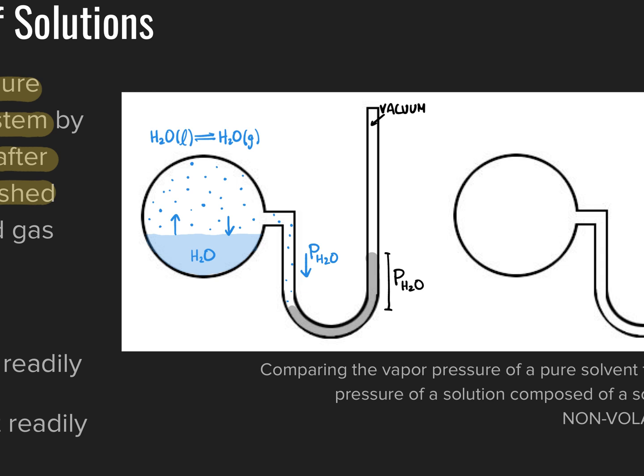Now, note here, folks, that the vapor pressure is temperature dependent. If I increase the temperature of the liquid phase water, more of the molecules will have sufficient kinetic energy to overcome the attractive forces holding them in the liquid phase, and therefore I expect to see the rate of evaporation increasing, leading to an increasing number of particles in the vapor phase, and therefore increasing frequency of collisions within that bulb. And therefore I'd expect to see vapor pressures increase at higher temperatures.